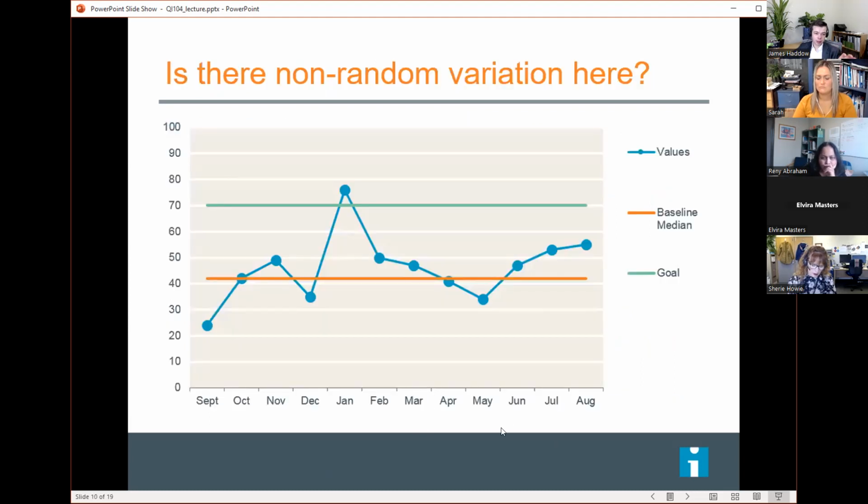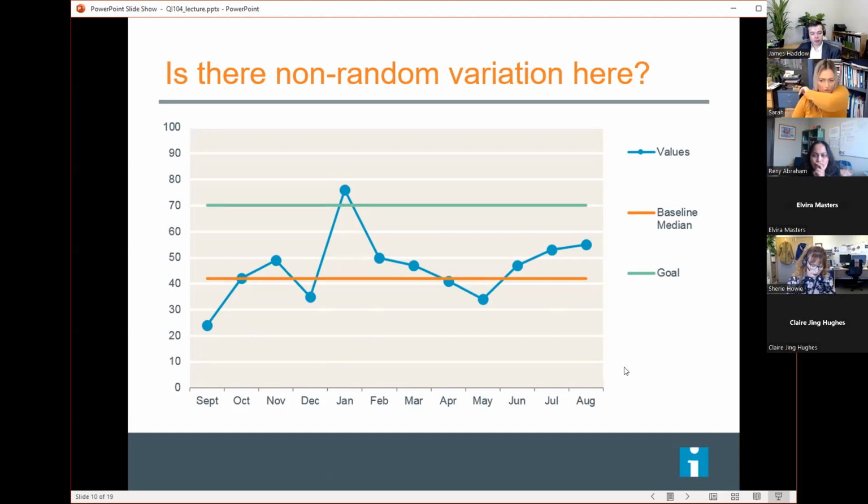And if you notice any of these rules in a run chart, then that would help you say something is going on here. And the most common place that you would ask yourself that question is if you've collected a whole load of data, you've done a change in your project, and now you're trying to see, did that change actually make an improvement? Well, you would annotate it, and then you would see if there is any special cause variation. And if there is, then it's likely that your intervention caused the special cause variation, and hopefully that's in the right direction of making an improvement.